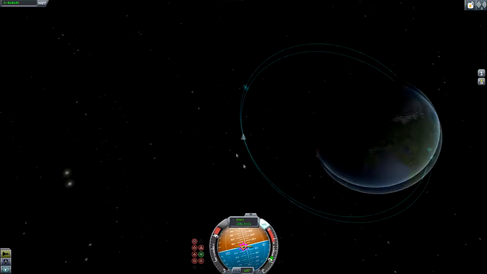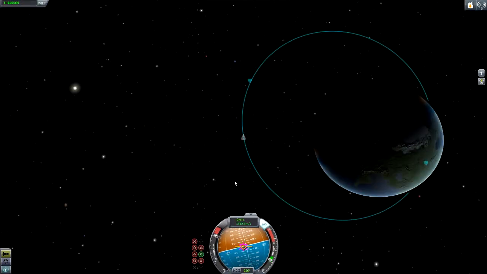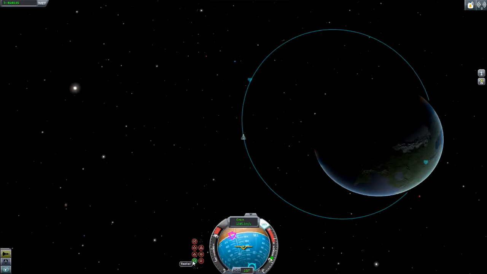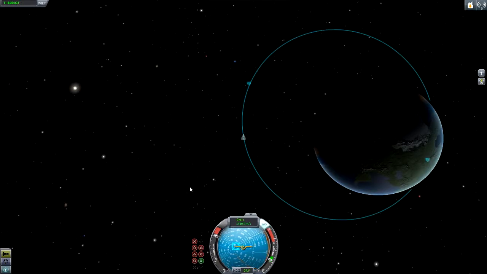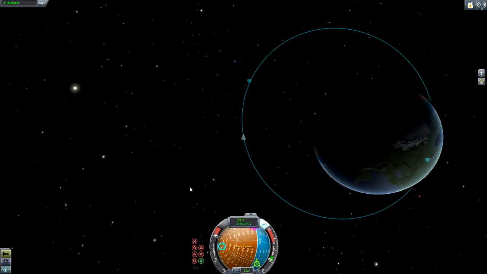Apple Apps is still there. I feel like last time I did this a lot quicker. Let's just try radial. See what happens. Oh no, I'm moving closer, so anti-radial. Oh, he's overshot a little bit.